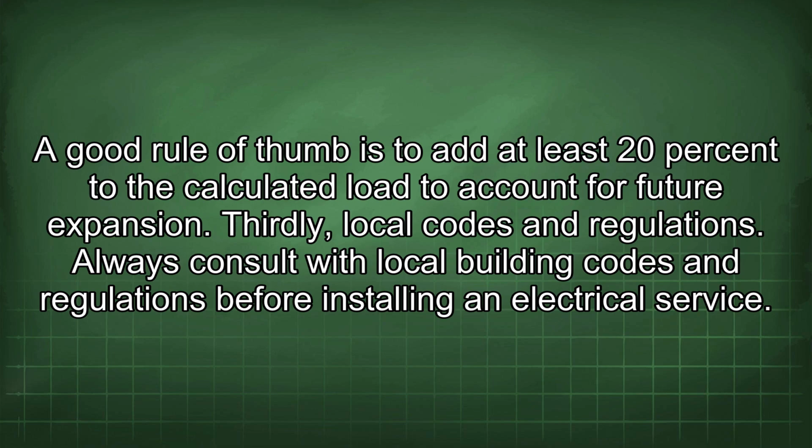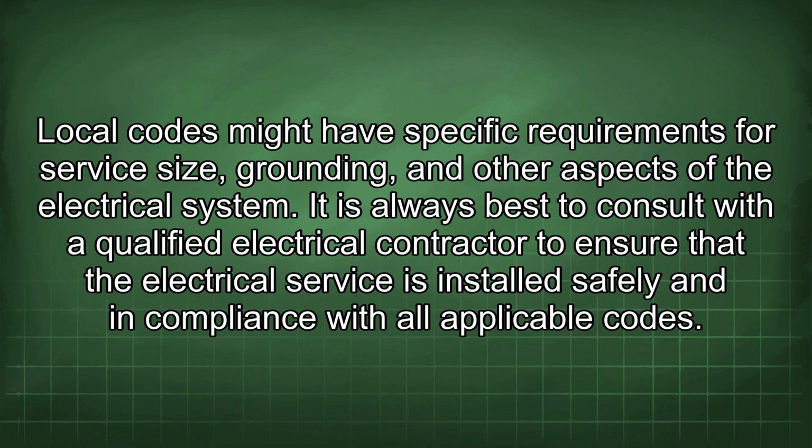Thirdly, local codes and regulations. Always consult with local building codes and regulations before installing an electrical service. Local codes might have specific requirements for service size, grounding, and other aspects of the electrical system. It is always best to consult with a qualified electrical contractor to ensure that the electrical service is installed safely and in compliance with all applicable codes.